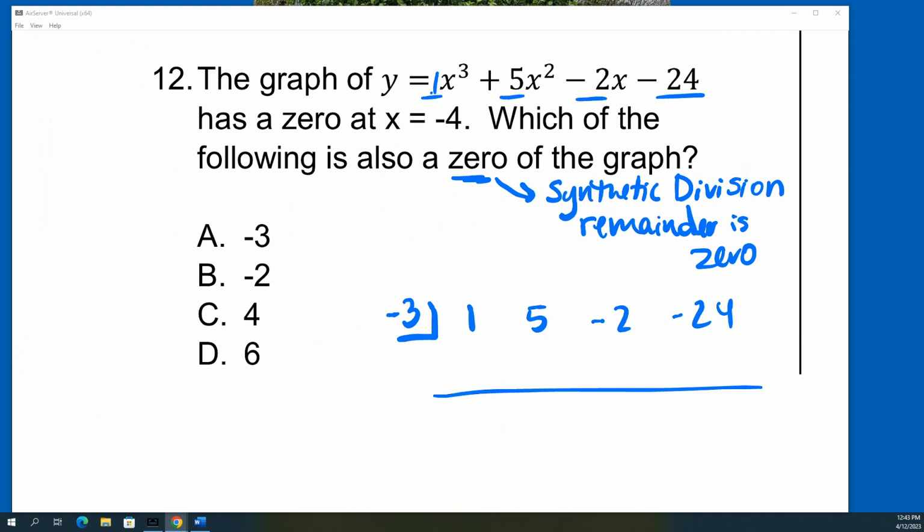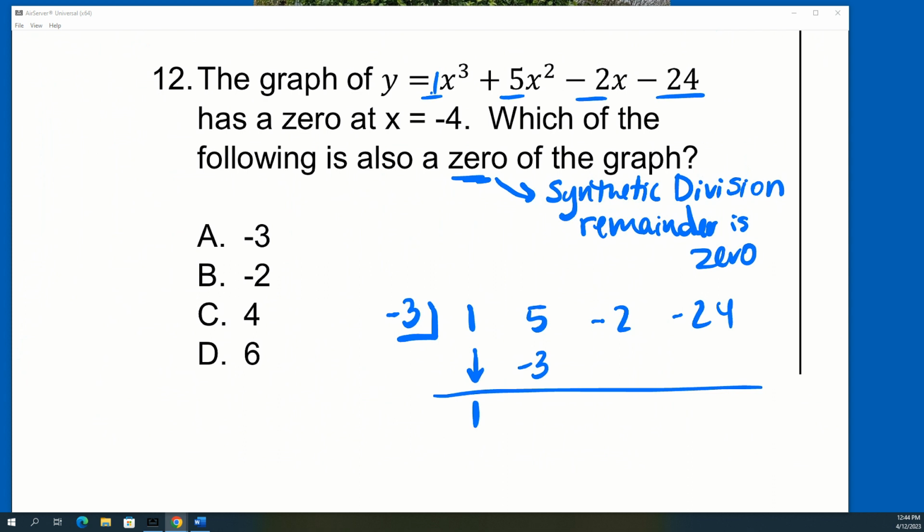Okay. Now I don't really expect you guys to remember this today, but hopefully after we practice it some, you will. All right, now the first thing we're going to do is bring down the 1 underneath the line. And then we're going to multiply the number in the box by the number under the line. And what are we going to get?